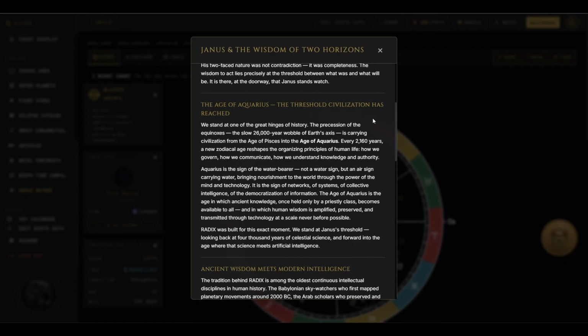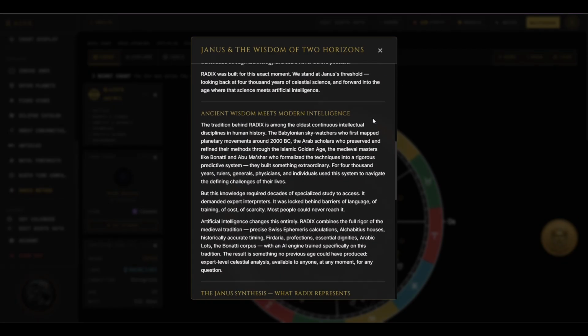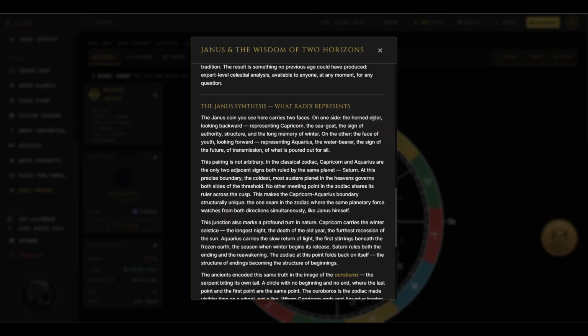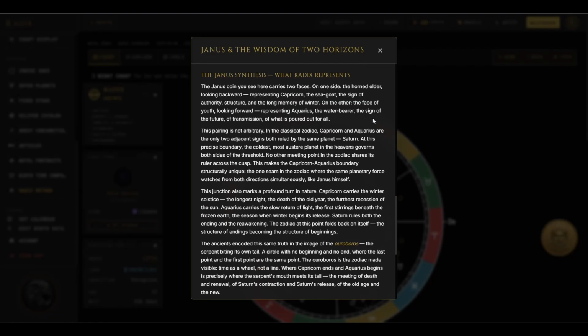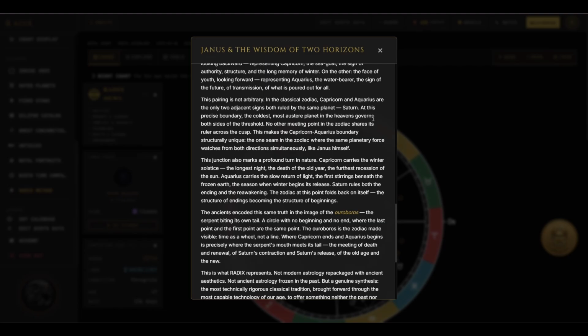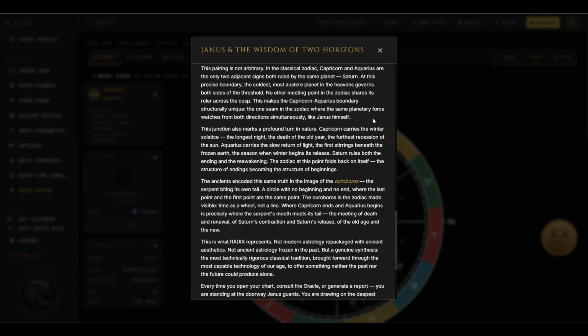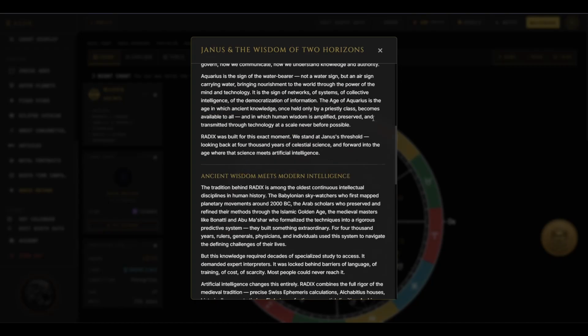I've carried Janus as something of a personal icon for how I approach this tradition. Astrology used properly does exactly what Janus does. It gives you the pattern of the past in enough clarity that you can see the shape of what's approaching. That's how I've always used it in my own life.